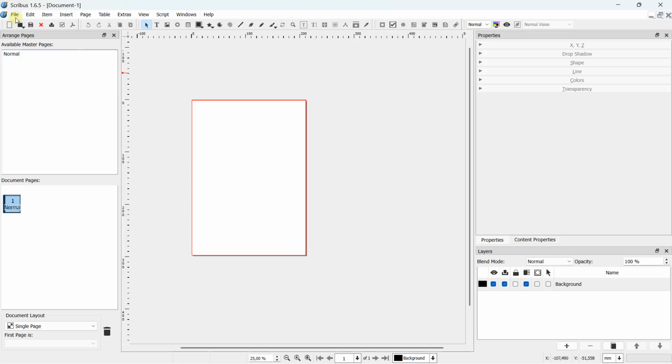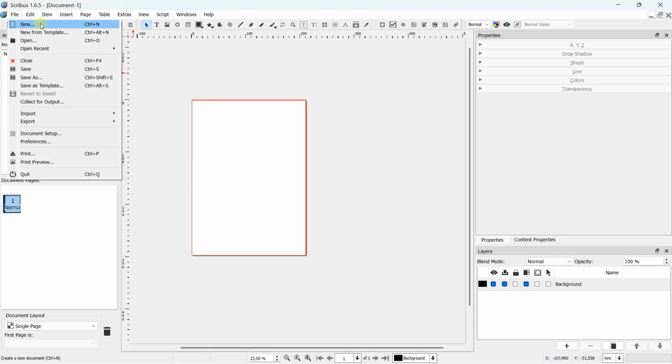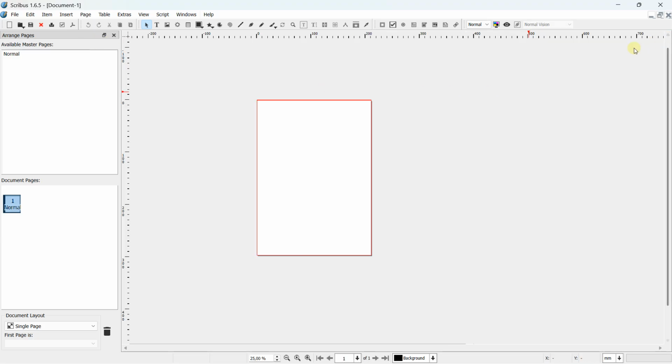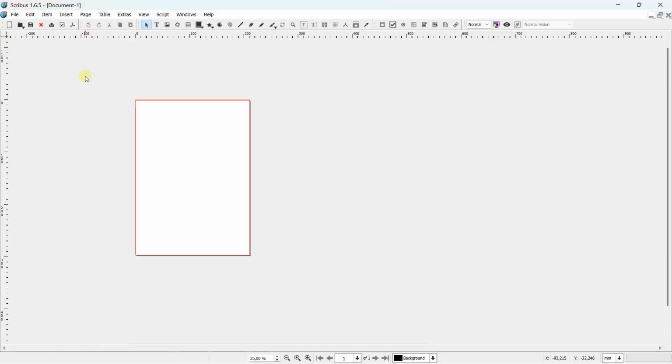When you create a new document, you go on file. You can create a new document from this panel. To create a new document, you have different propositions, and this one is an A4 page. By default, you won't have all these panels. For example, I don't have this interface, so I'm going to personalize the interface with you. By default, when you start, you will be like this.